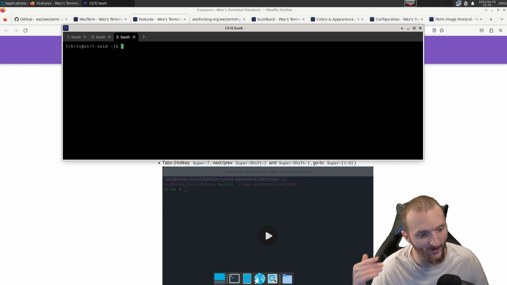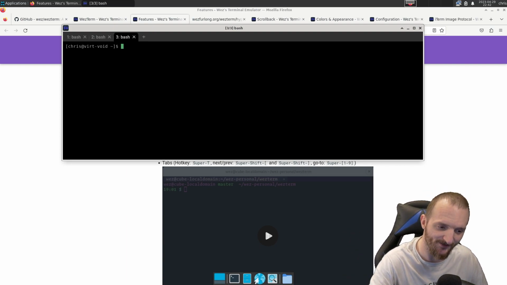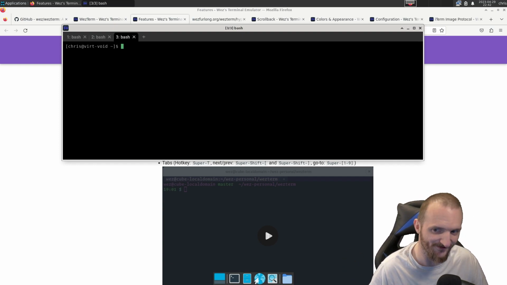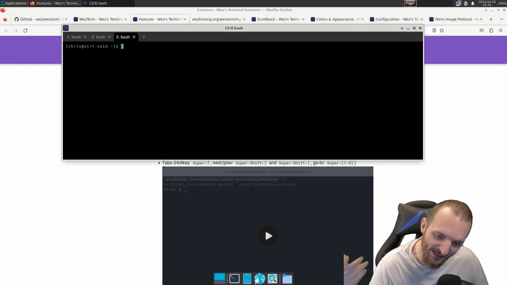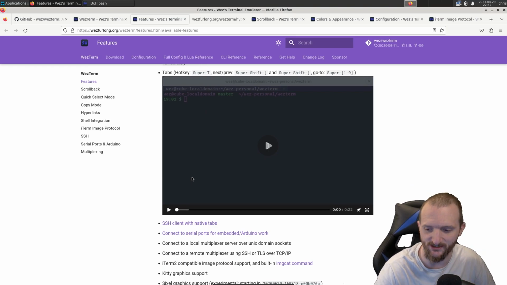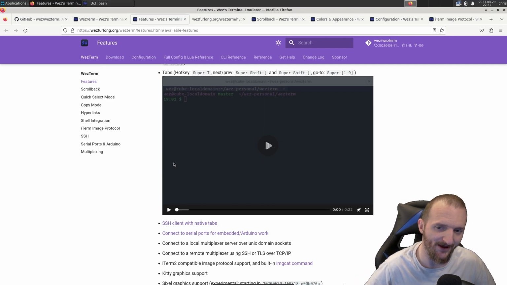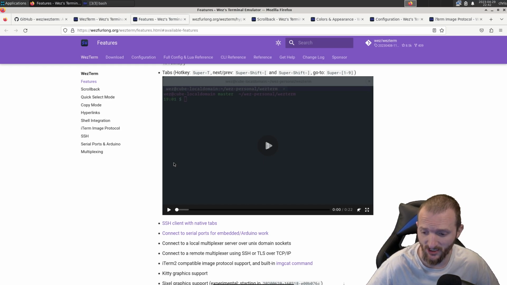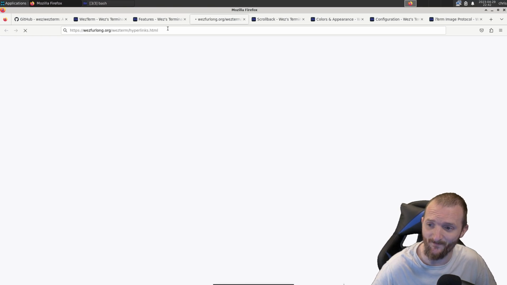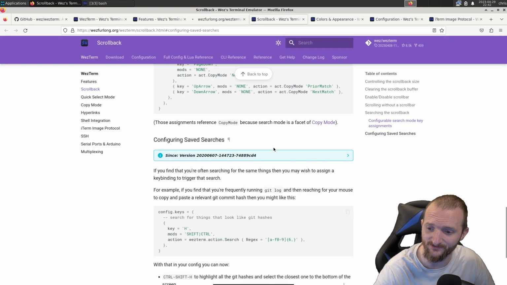But again, if you're a window manager user, you would have flipped workspaces because most of us use the super key as the modifier key. So I get what they're doing and I really like it. I like the emulator. I just don't like the keybinds. Another thing I don't like about this is they do not have a default configuration file. They don't have one. They show you how to write one. They pretty much show you what you have to do, but they don't have an actual default configuration file.